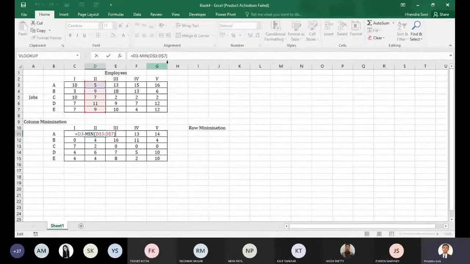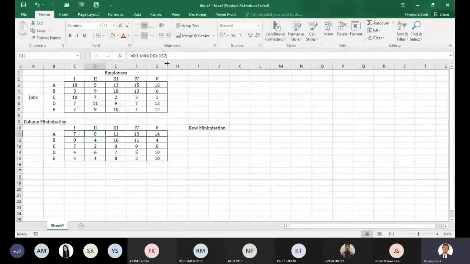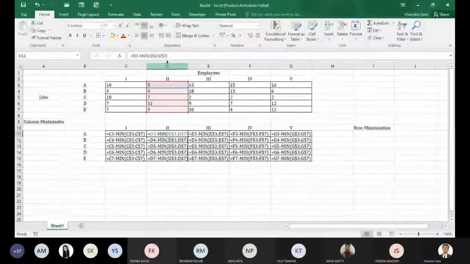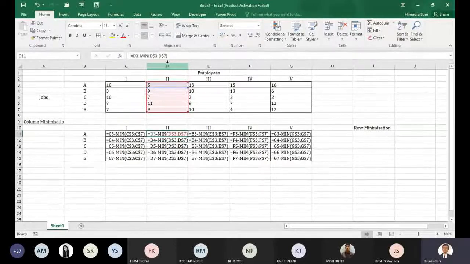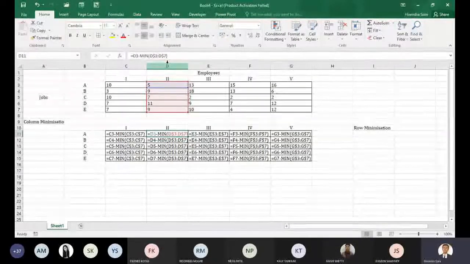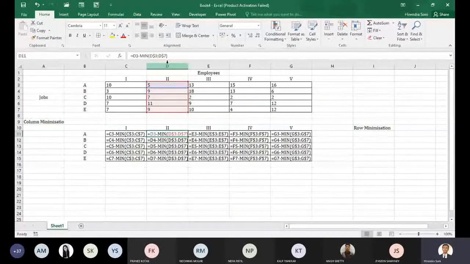Is everybody else getting it? Yes, sir. इसमें एक और तरीका है which you can use to see all the formulas at one go. Control and tilde. Can everybody see all the formulas? Tilde button is exactly on the left hand side of number 1 button.